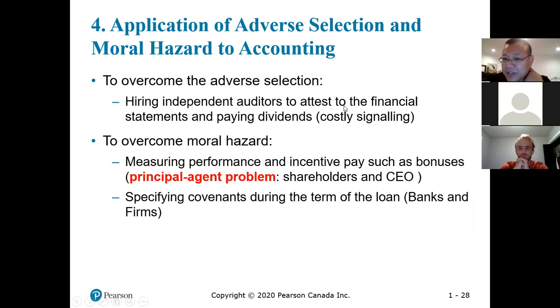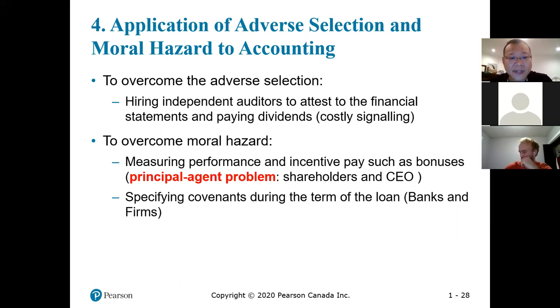To overcome adverse selection, you're going to use costly signaling. For example, you're going to have an inspection. If you buy a house, either the owner or the buyer is going to hire independent inspectors to check the house, to make sure the house is okay. If they have good inspectors, they probably will detect problems, though maybe it's hard to know, who knows. But anyway, when you have independent parties to help you verify and certify things, it helps to overcome that information asymmetry.